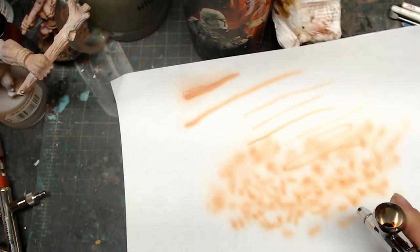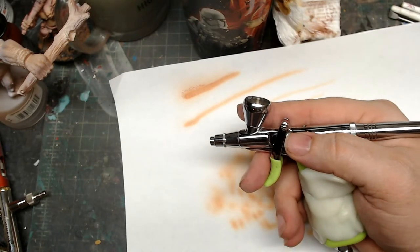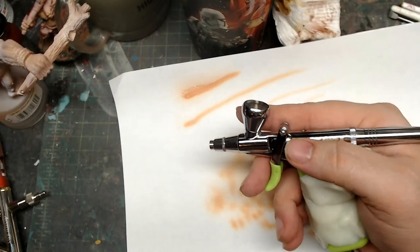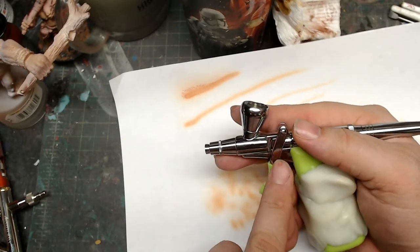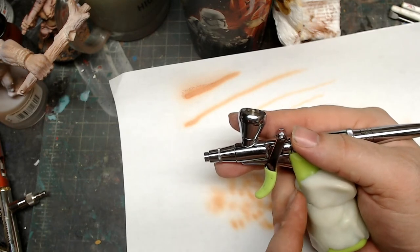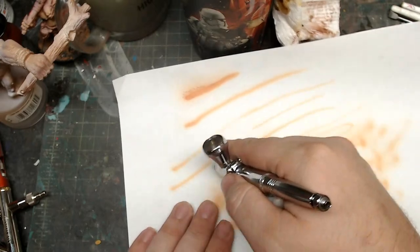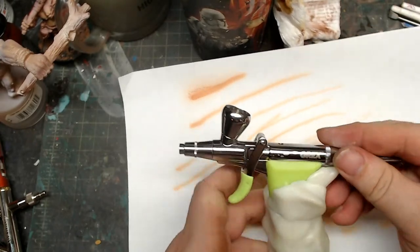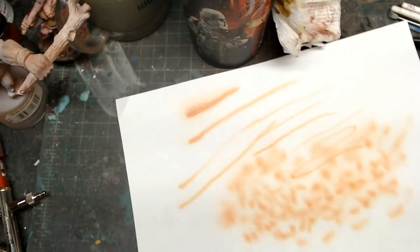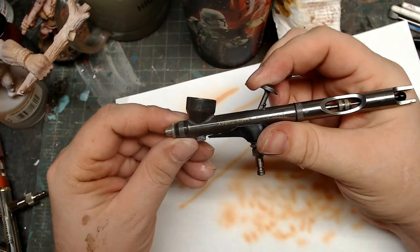Okay. And I don't ever have to worry about tip splatter like I do on a normal brush, because of the air paint air. When you pull back, you get air paint. When you let go, it's paint air. So on a normal one, if you don't have good control, we talked about this before, what happens is you push down, you get air, you pull back, you get paint.